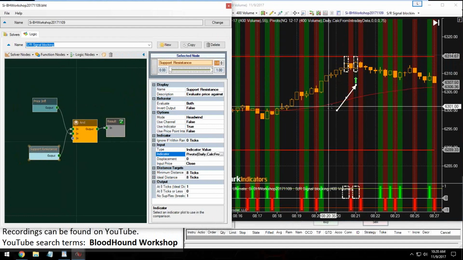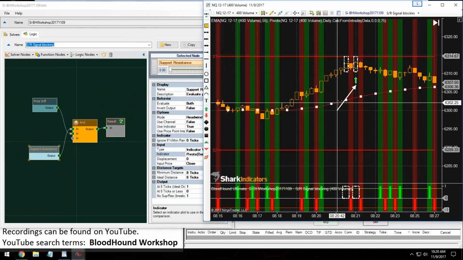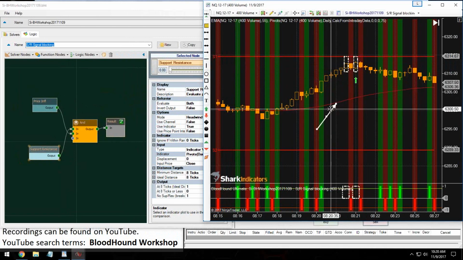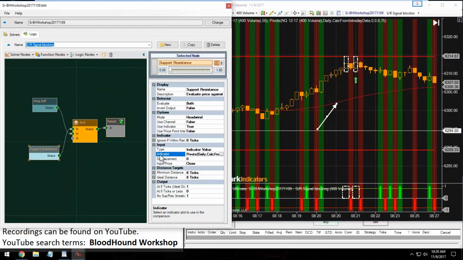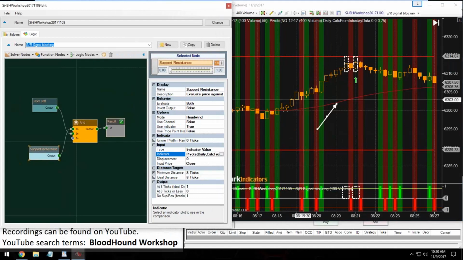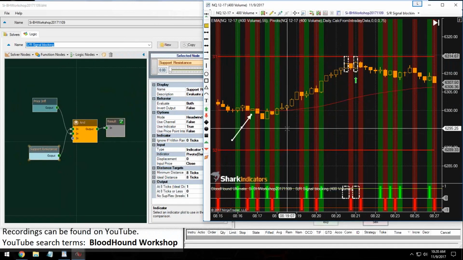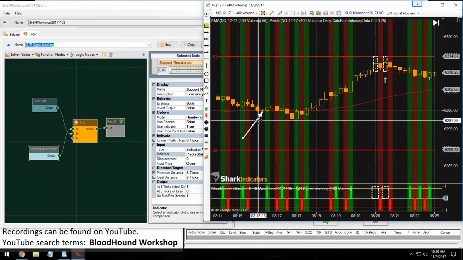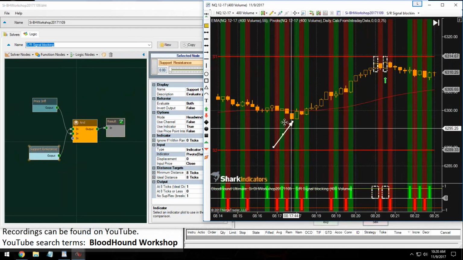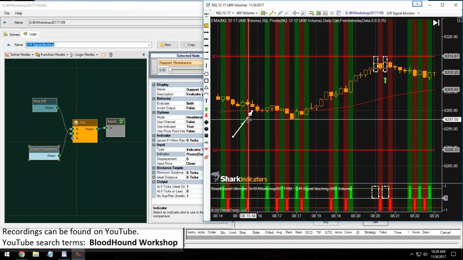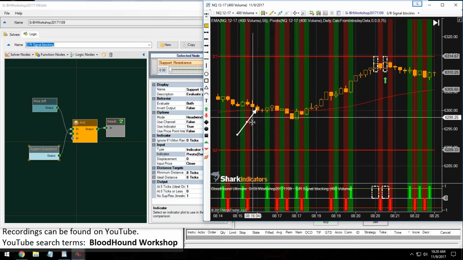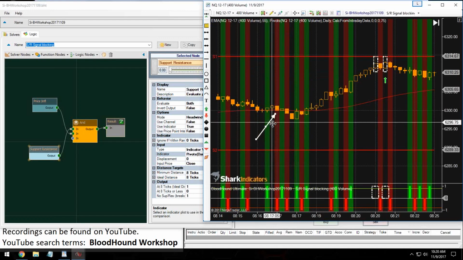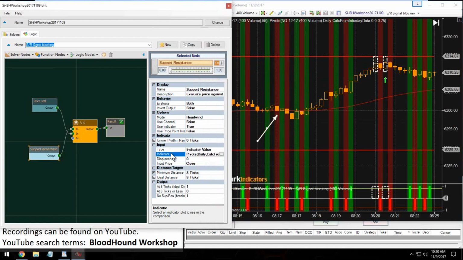We could also use a moving average, if you wanted to, plug in a moving average as well into the support resistance solver. So that way if price gets too close to our support resistance solver, you could block trade signals such as we see here in this area. So there you go, plug in your indicator, and then set your distances.